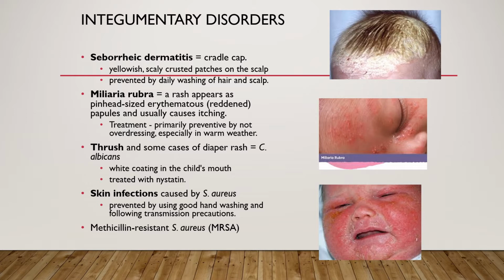The second condition is the second picture that you see on your right side. It's called miliaria rubra, and this is a rash that has this kind of appearance of pinhead-sized red papules that cause a lot of itching. It puts the baby at a high discomfort because of the itching. It's the result of exposure to extreme heat, especially during the summer days, and can be the result of the fact that the baby may be overdressed. It also can be seen in febrile illnesses, and a lot of times it's confused with the rashes from one of the communicable diseases.